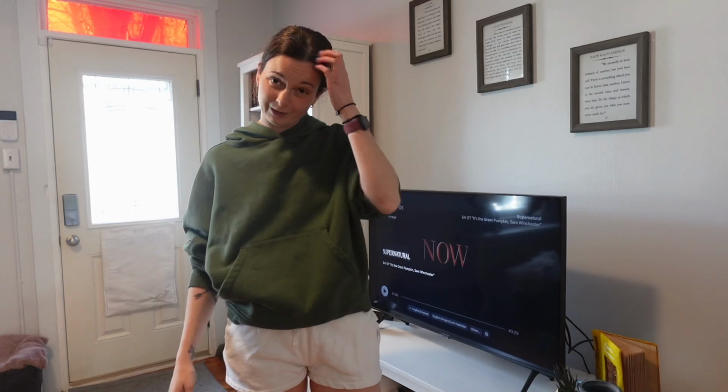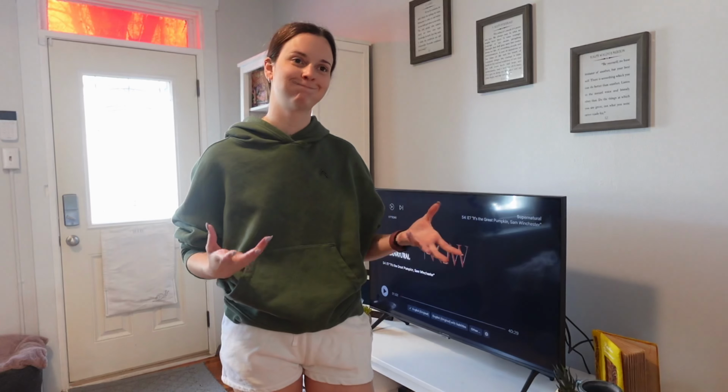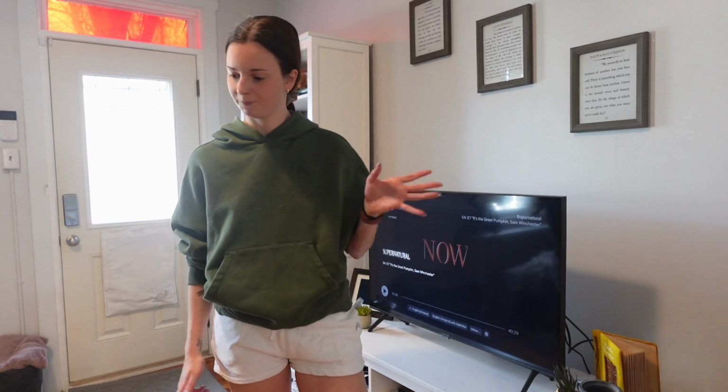All right, and we are at the not so fun part, which is pulling all of the books off the shelves and dusting the shelves. Rearranging them is gonna be fun, kind of a lot of work, but it'll be fun. But pulling them off just to dust the shelves is going to be annoying. And I did also realize that means I'm going to have to pull them off the shelves upstairs, even though I'm not reorganizing them, because I wanna clean the shelves. I already changed into shorts, as you guys can see, because I was already starting to get warm, and we'll see how long the sweatshirt lasts in this process.